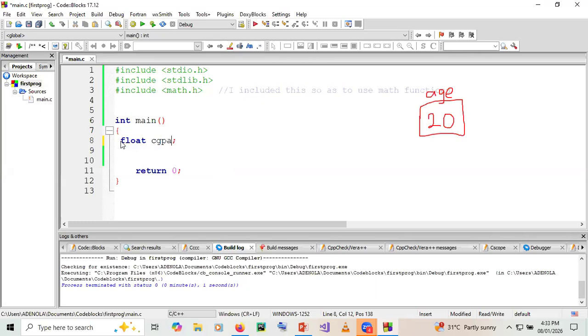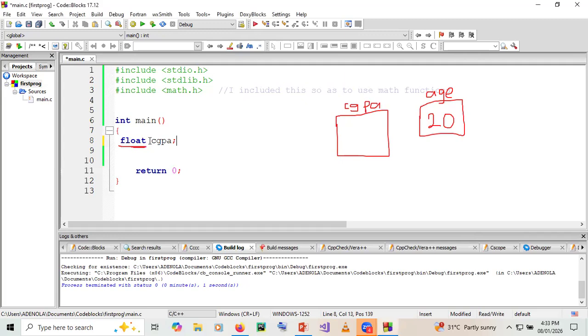With this, I have created a variable called CGPA, or a location in memory called CGPA, and this CGPA can store a floating point value because I've defined the data type to be float.